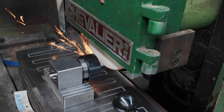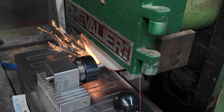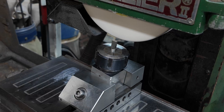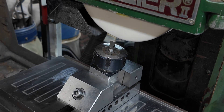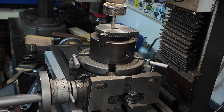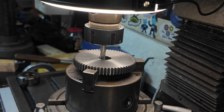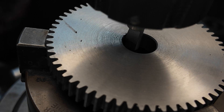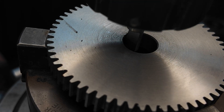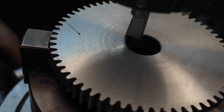Now we've got our gear made, we need to cut a keyway into it. The method I came up with was to use a piece of round high-speed steel - put that in the milling machine and it will be dead center with the spindle, then center the spindle on the gear. From there it's just a matter of moving in the Y-axis, nibbling away and using it like a shaper. I needed to adjust for top and bottom clearance, and once I did that it really didn't take too long to chop through the cast iron - we've got a really nice tight-fitting keyway. Perfect.